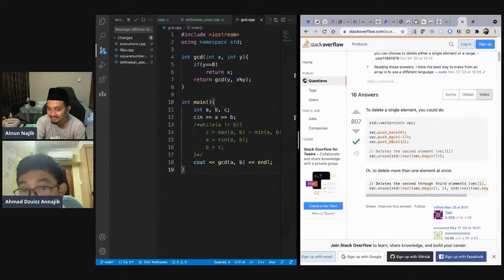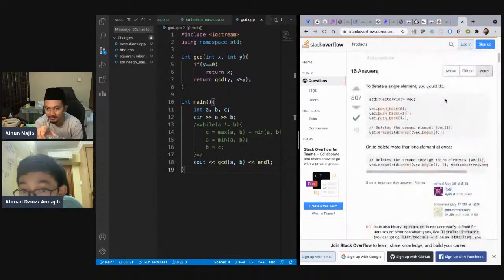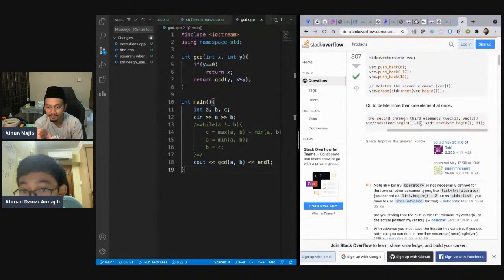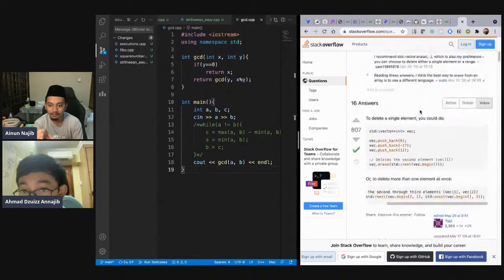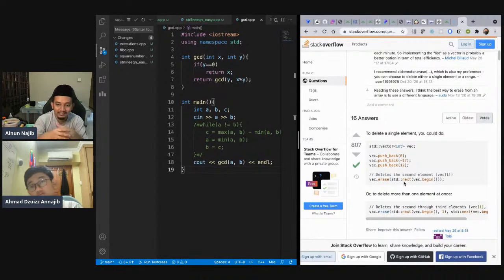To delete a single element, you could delete the second element with vec1.erase(std::next(...)). No, this doesn't tell based on the value, yeah. Wait, scroll up a bit. The next part of the answer, scroll up a bit. Yeah, that one. Vector erase next. Oh, use next. Use next. Next from begin, next by that many. You get it?